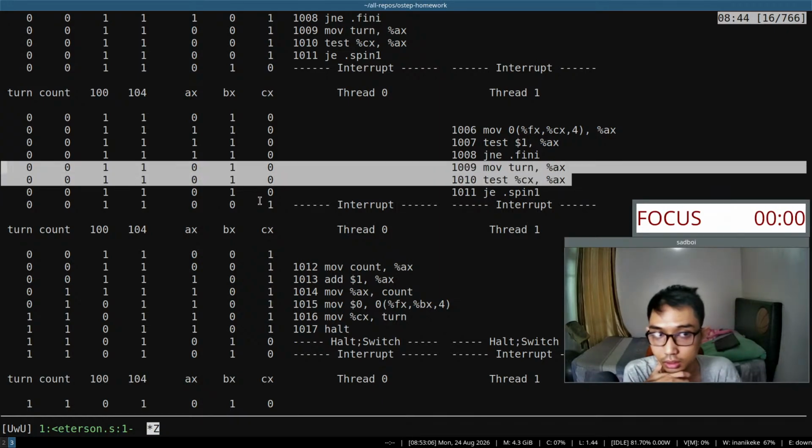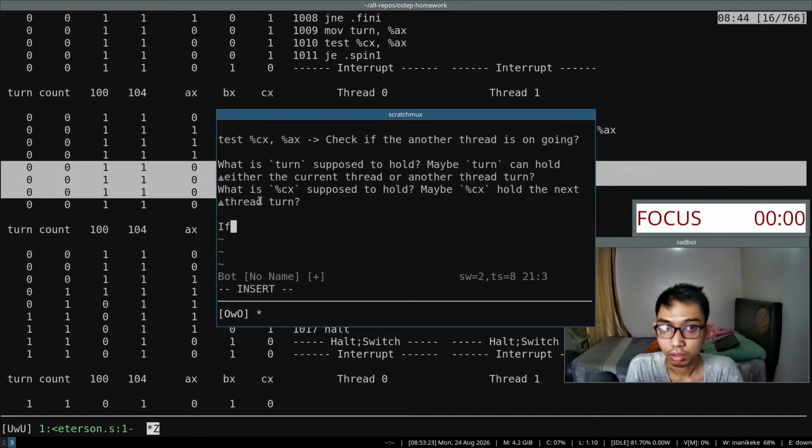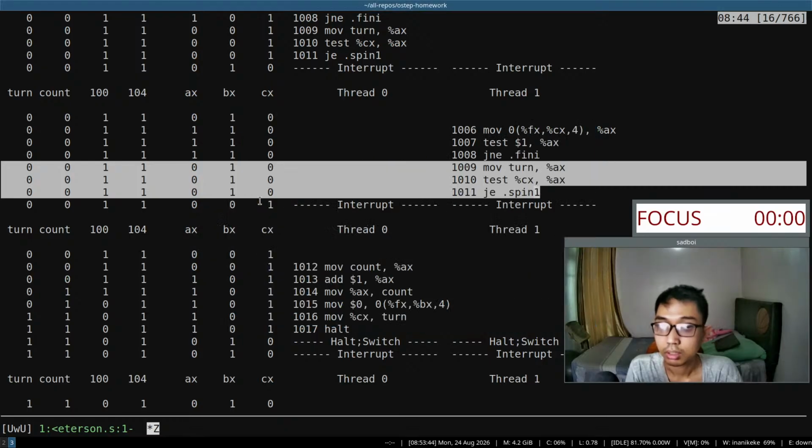And in this case, if turn equal the next turn, if turn equal CX, the next turn, spinning again.